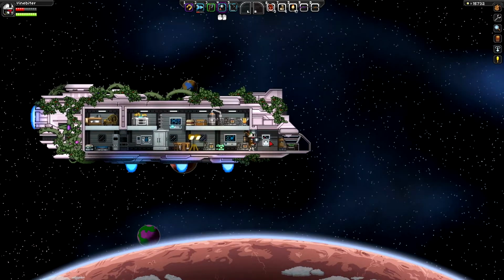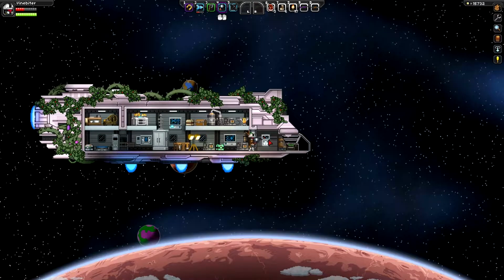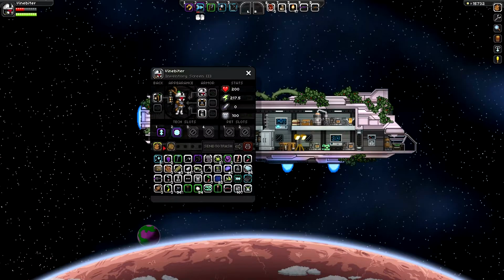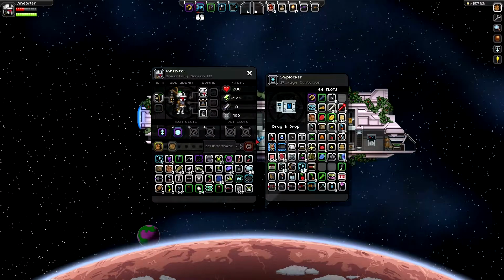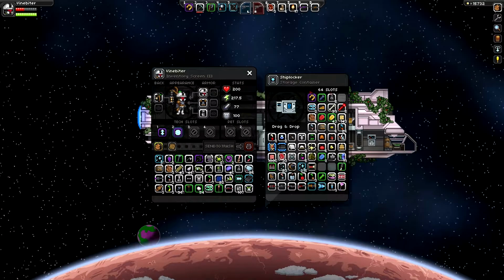I've also already fueled up the ship, so we will be able to make it to the Delta sector straight away. Now, one thing that you're seeing here is a drill. This is the diamond drill that I'm using. I don't know why I'm going in here because it's up here. So this is a diamond drill. So what we're going to do is I'm just going to put this little baby away. I'm going to swap it for my diamond pick.